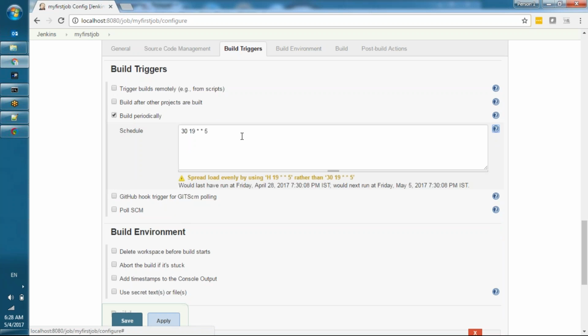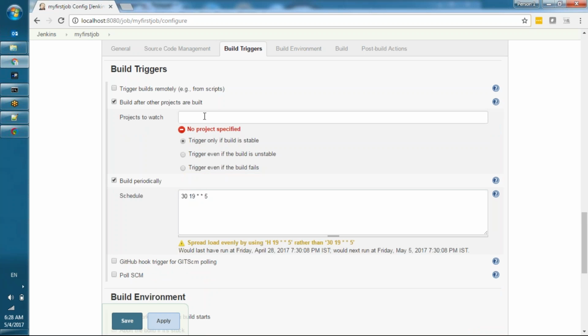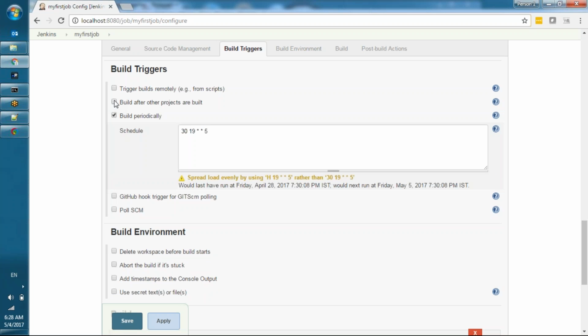This is the scheduler I am using now. Okay, you can use trigger build remotely from scripts and build after other projects are built. That means you want to run two projects, you can give one project here and give another project. So after one project is completed, another project will be triggered. Like that you have options.